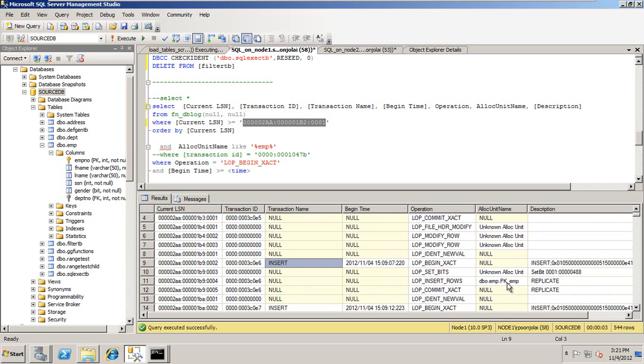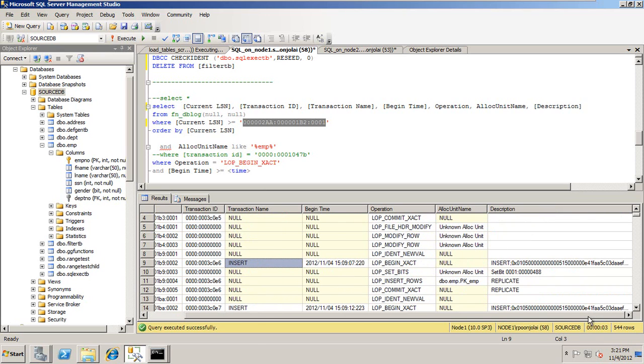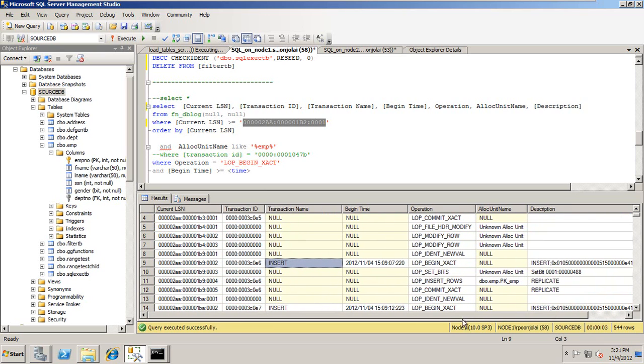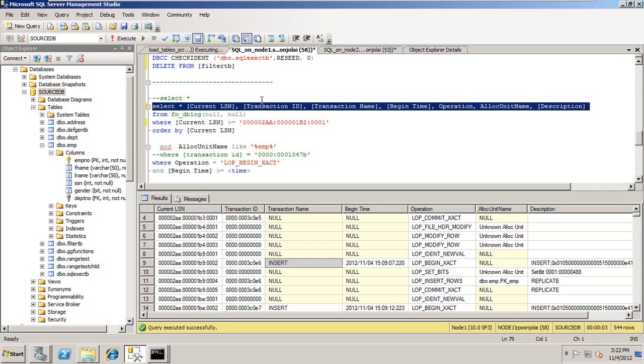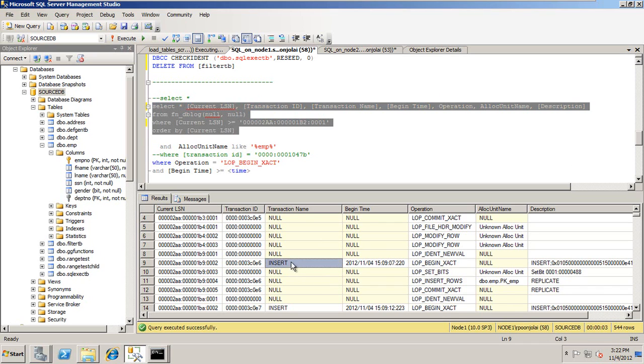If you see the allocation unit, it is the employee table, and it is inserting the rows. You can see the other columns here. You can also say select star to see other columns.